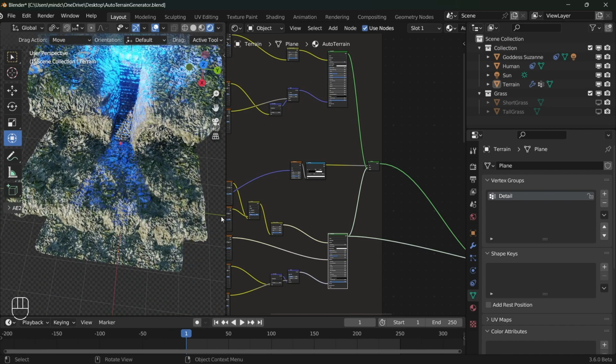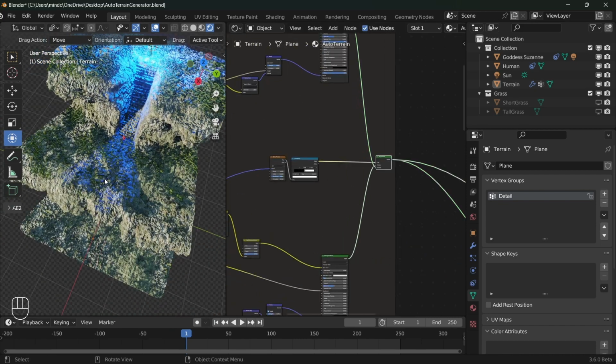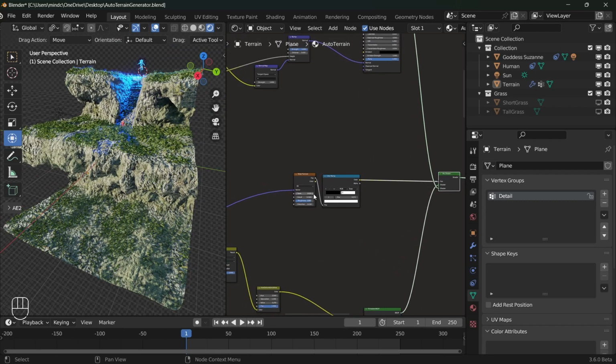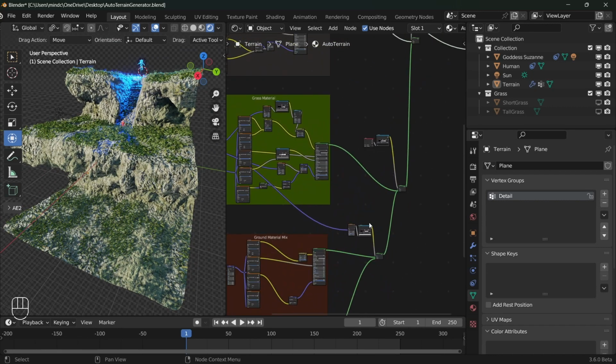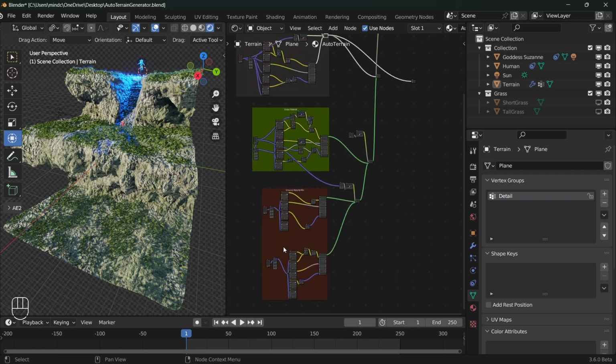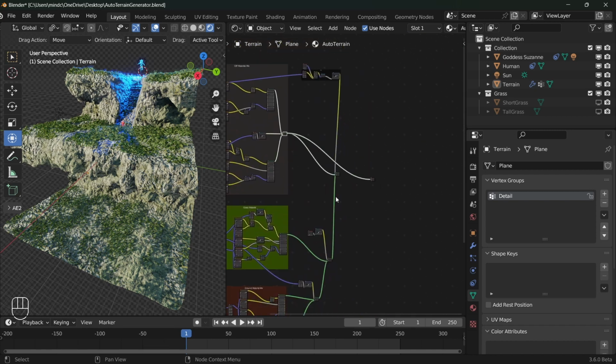So I've just mixed both of those by using this noise texture. There's one, and there's two noise textures to blend two different materials together.